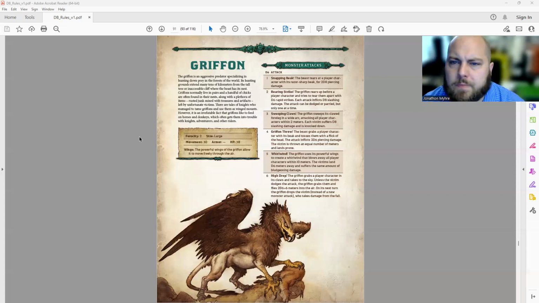I think, within the actual description of the Griffin, it mentions knights who tame Griffins, who ride them as winged mounts. I mean, I think that's a fantastic opportunity right there. That provides an opportunity for your players should they come across a Griffin.